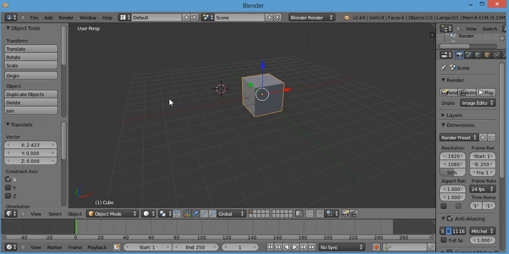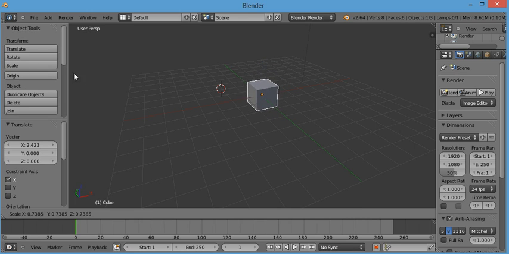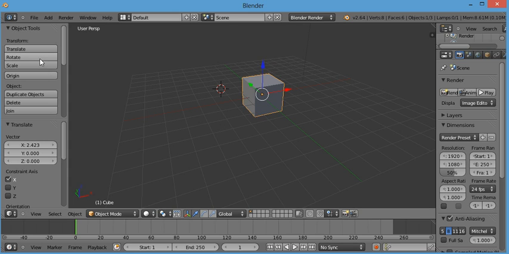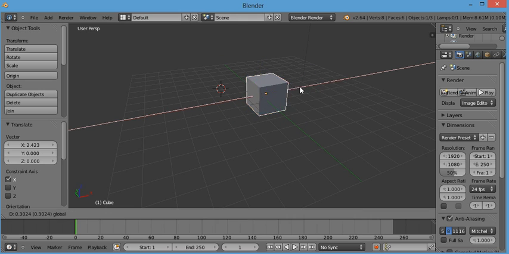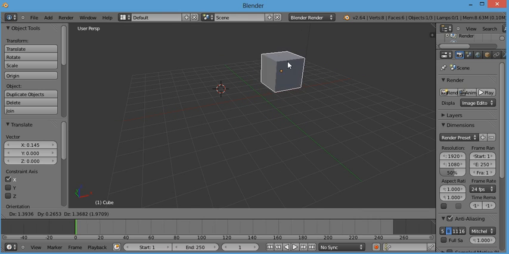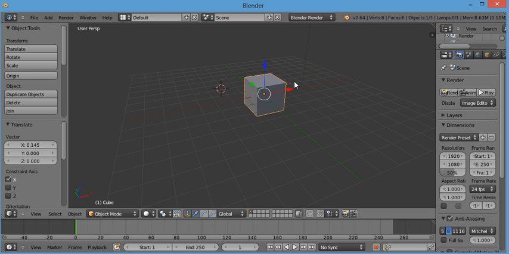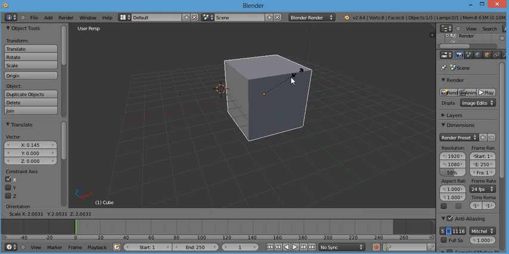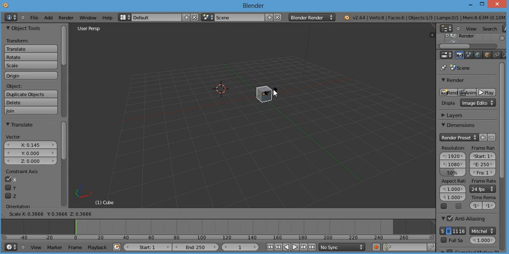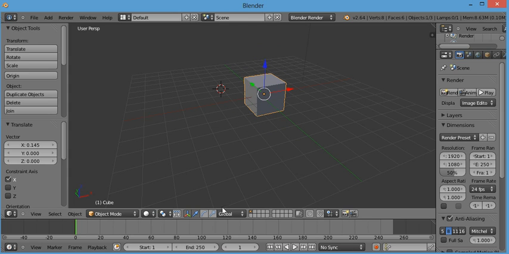You can also use these three buttons here that will translate, rotate, and scale your object, but they are less precise, and they fall along the lines of the shortcut, which is also less precise. The shortcuts being S for size. Translation, you just use the arrows. You basically just right click and move, and to scale you press S to make it larger or smaller and just move your mouse. This tab down here makes it a lot simpler if you don't want to remember the shortcuts.